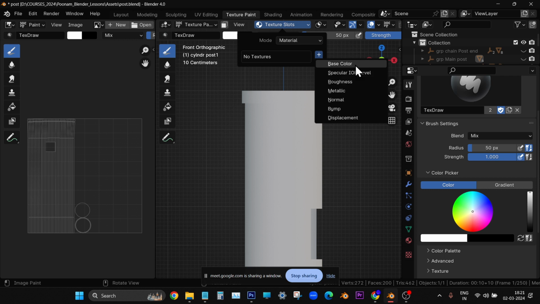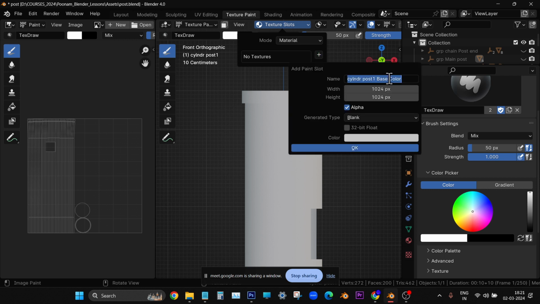I'm creating a base color map and naming it cylinder post underscore color map. Now it is 1024. Let me make it 2048 by 2048.